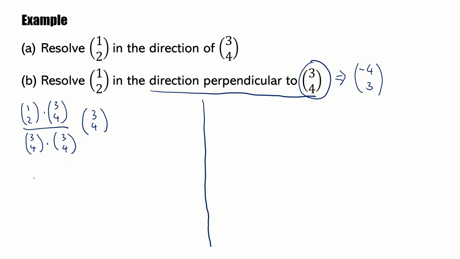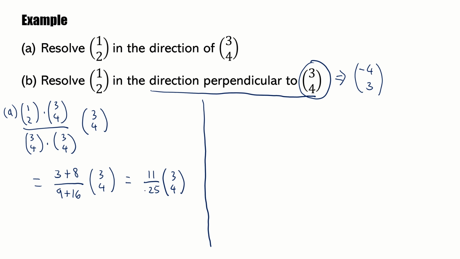So now we've just got to work out what that is. Oh yeah, I forgot to indicate this is part A. So doing that dot product is really quick. 3 times by 1 is 3, plus 2 times by 4, which is 8. That's the top of the fraction done. On the bottom of the fraction, 3 times 3 is 9, 4 times by 4 is 16. So therefore, that's how much we've got of the vector 3, 4. And that's just going to simplify to 11 over 25, lots of the vector 3, 4.